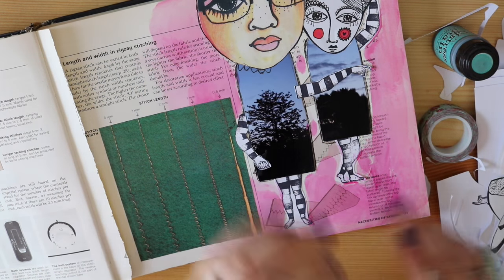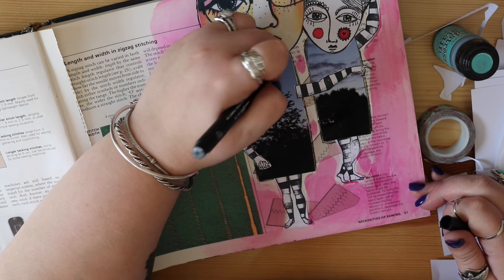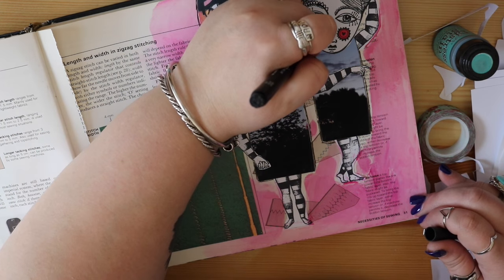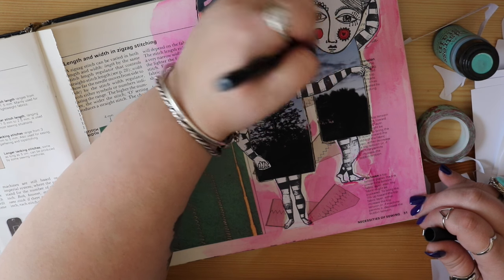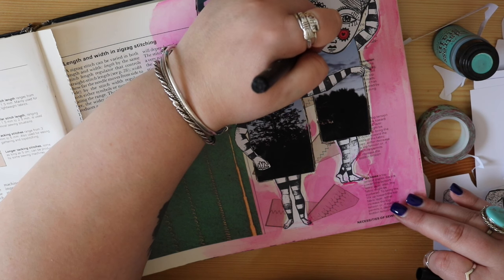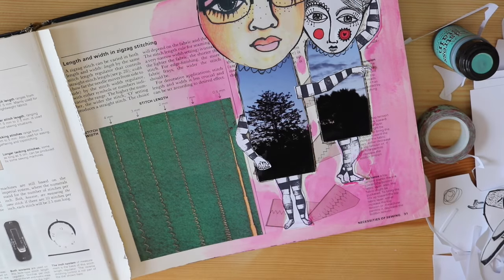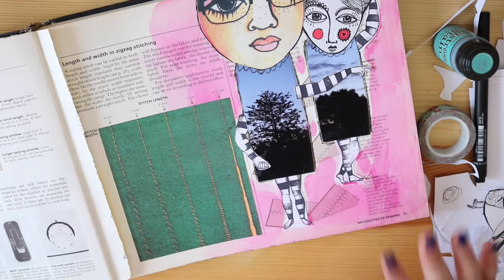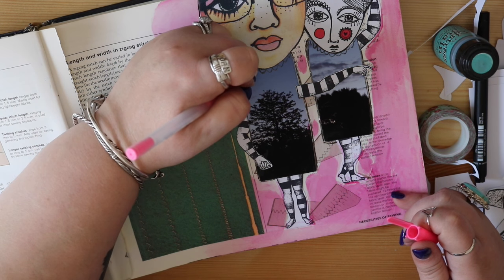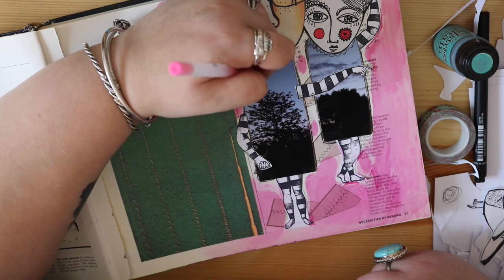I think I've packed my carbon pen for my trip - I'm going away to see my mum and dad. So let's give them little collars, because everything looks better with a collar. I need a new pen. I will probably go over these with gel pens because they also work really well - Sakura jelly rolls, get some. They are amazing and they're just the right amount of neon for your stuff. I love neon.